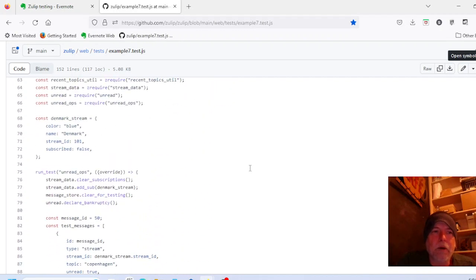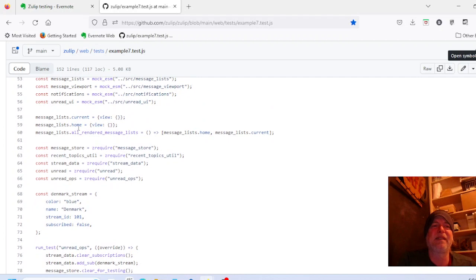And I think if we go up here, yeah, you can see that dealing with these 3 message lists suggests a possible room for improvement in the actual Zulip code, just to have some sort of layer above these message lists that abstracts some of the details away from the rest of the code. But whenever you see a code smell, you don't immediately jump to an answer. I mean, it could be that the Zulip code here is fine and this is entirely necessary complexity, but you do want to ask the question.